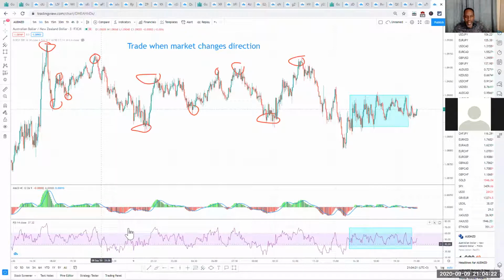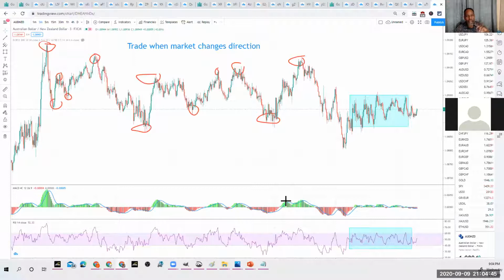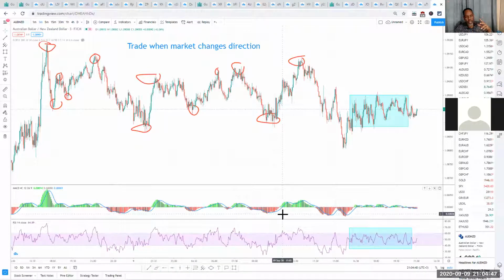Now, when the market goes below 40, okay, like here, it is in either trending or in an expansion, okay, and it is moving away from the center. It is not turning very, very soon. And here you may not know exactly when it will turn, and so on. Okay, so you will have to use different tools to discover why the market is turning or when the market will turn at this point. All right.